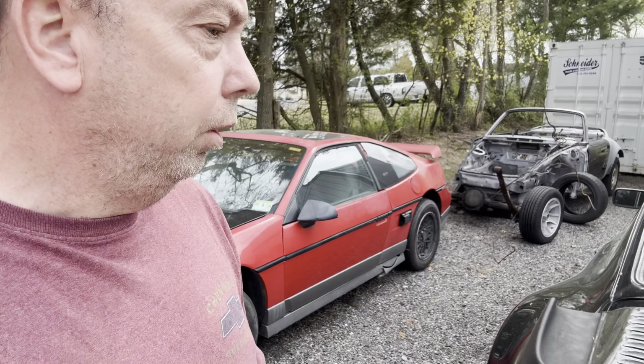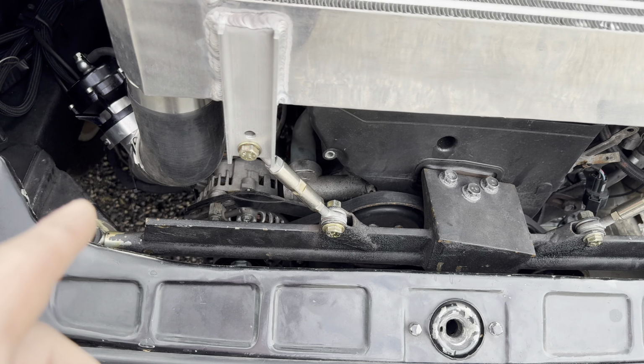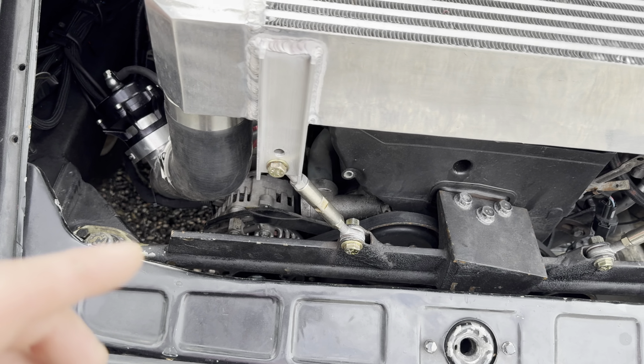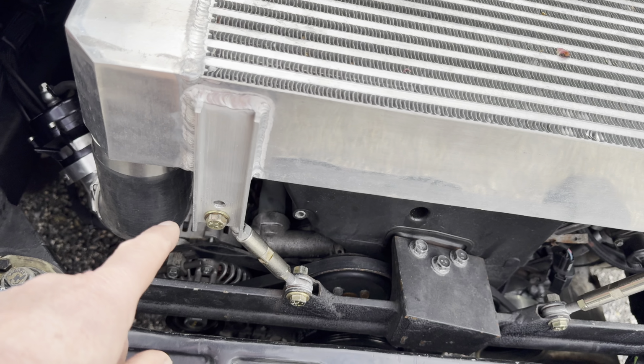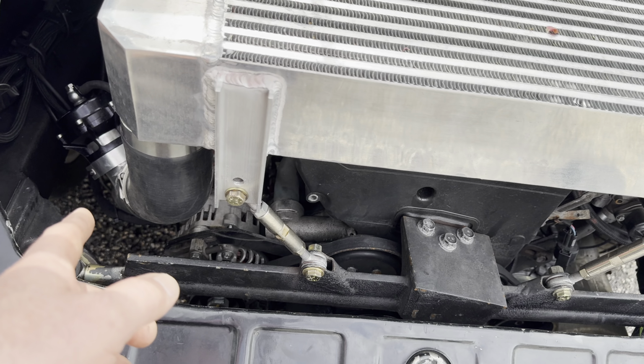All right, guys. So there's the alternator. I already had this off last weekend, and I took it to two different places to get it tested. Like I said, both tested good. It took me about 15 minutes to get this off, and it took me about an hour to put it back on.